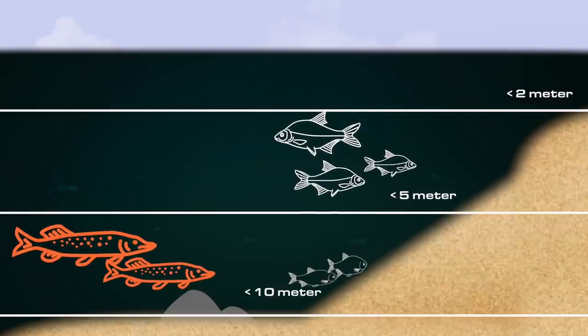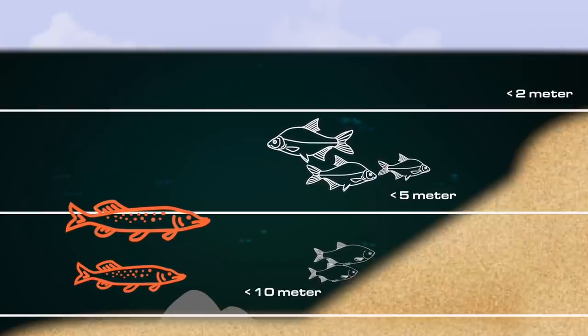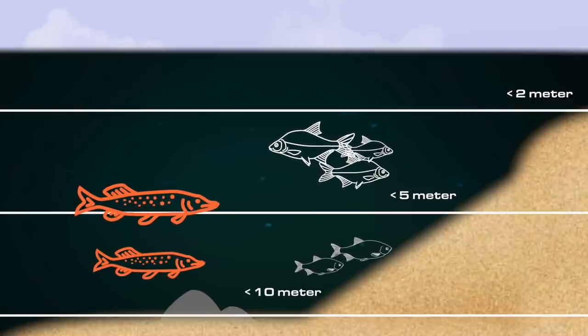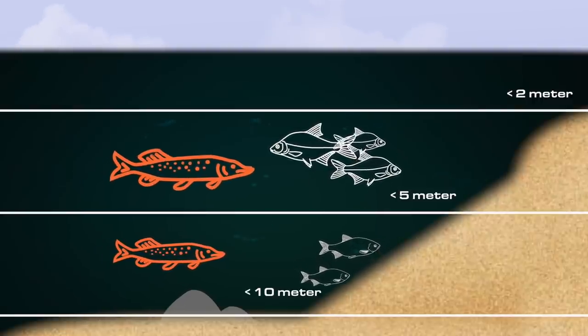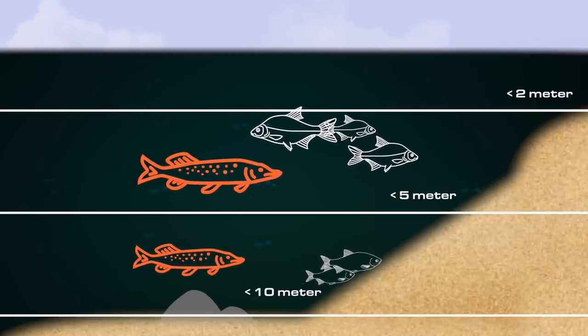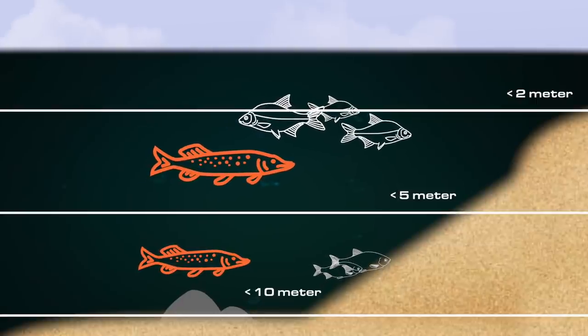Even after two intensive decades of pike fishing I still get surprised by fish not playing by the rules. Most fish will migrate towards the deeper spots where both predatory fish and bait fish like roach will gather. Bream are usually around the deeper water too, but they have the tendency to be a bit more active and thus also more shallow. Especially during calm days they tend to rise more towards the surface, even at low water temperatures below three degrees. They like to be close to the drop-offs towards the shallow water — and this is also something to keep in mind when searching for pike, especially the bigger specimens.